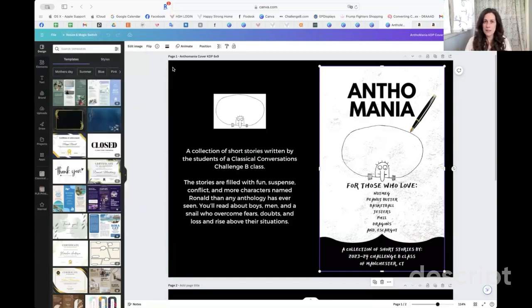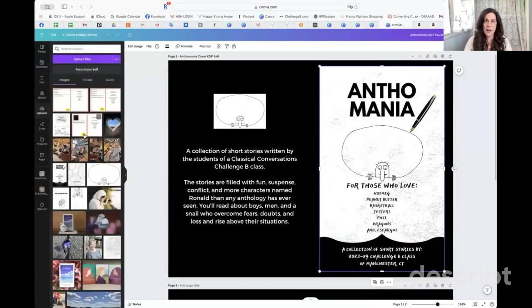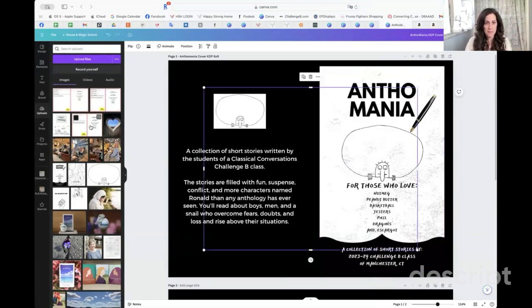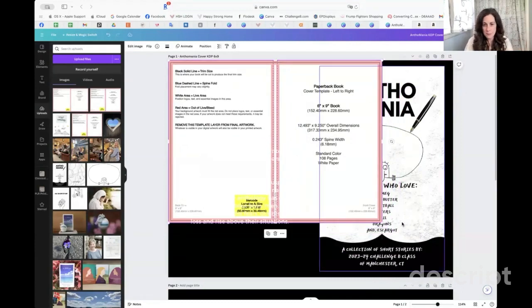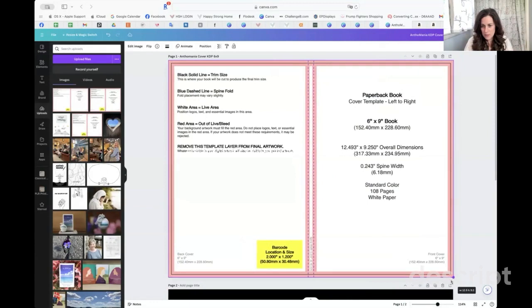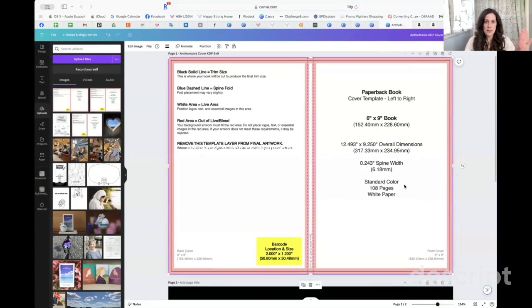But how do I know where everything is and if it will be in the right place? That's where I go to my uploads and I dragged and dropped my cover template in. It comes in a zip file, so you have to unzip it, take the cover JPEG out and put it into Canva. And this was mine. So I plopped it in here. This tells you everything you need to know about your cover. And what I did here was I put it in the corner and I dragged and dropped it to exactly fit the size. And I made sure, you see right here, 12.493 inches by 9.25. I made sure that whatever the template said, my Canva was set to that size.